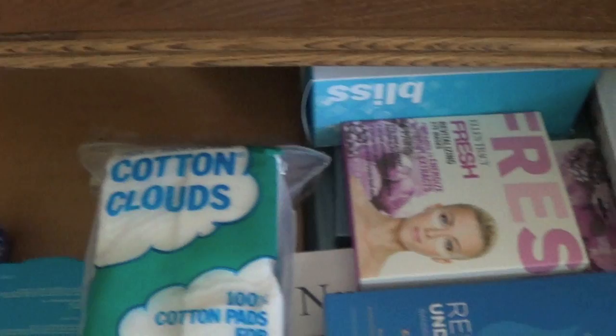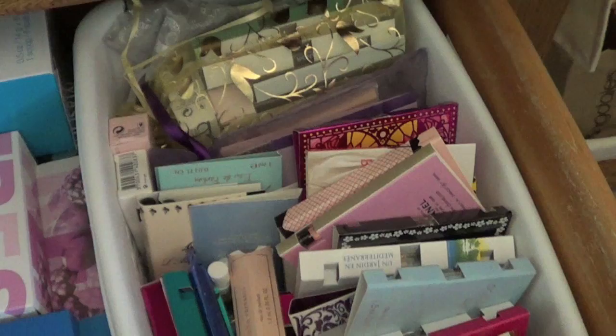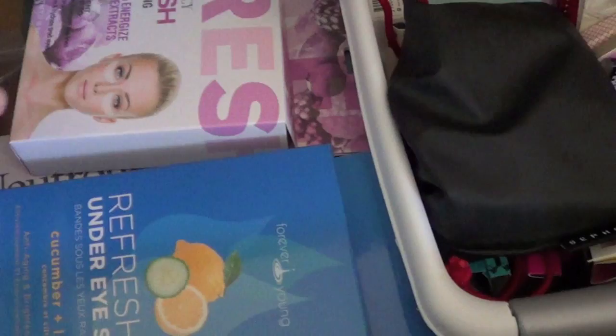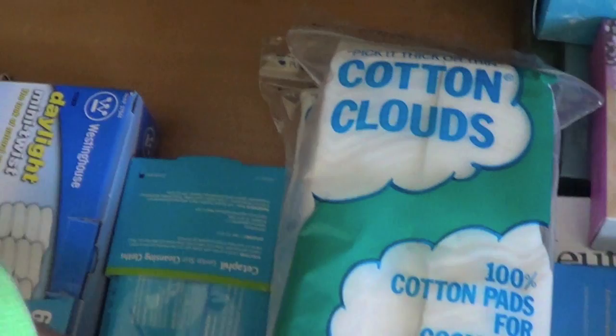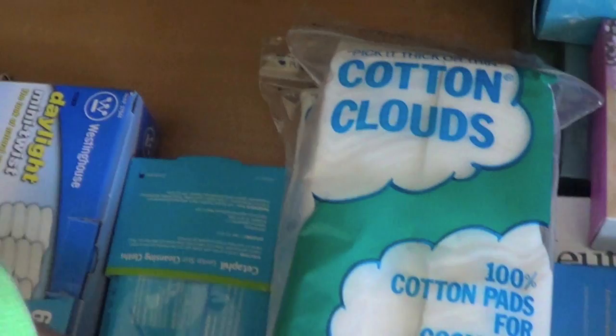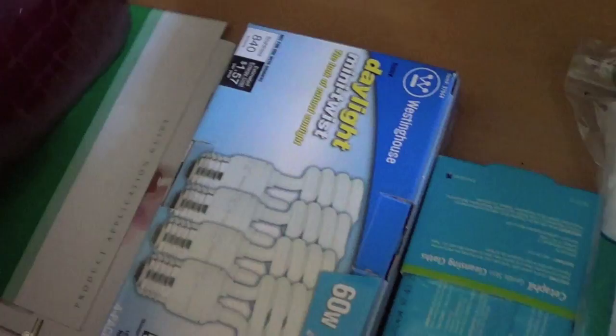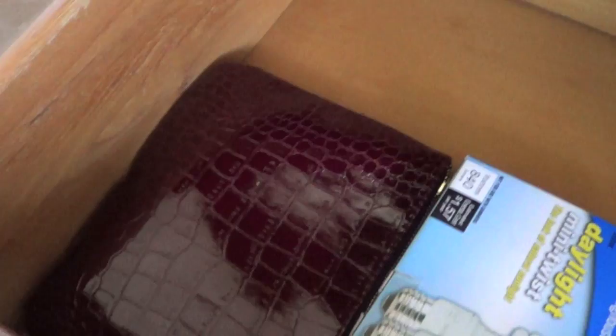This drawer is perfumes. My friend Holly thought I needed to try more perfumes, so she sent me almost all of these. And then there are some other ones in this little bag. I have plenty of those. These are some backup masks I got — some eye ones as well as face masks from TJ Maxx — and then some backup cotton rounds. This is where I usually keep my makeup remover wipes. And then some extra light bulbs. In here are some Mario Badescu samples that I haven't gotten to try yet, so I just kept them in there.